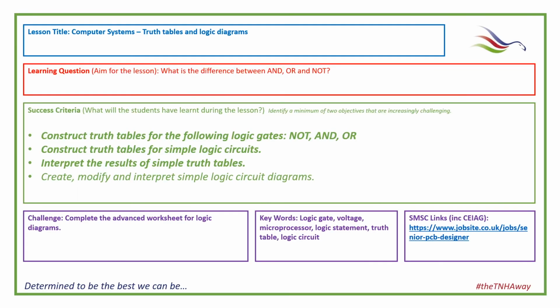And assuming you've done that, well, we're done with this part of the lesson. Next one requires you to do logic circuit diagrams, but in this lesson you should have learned about not and or logic gates. They're part of most hardware, if not all hardware. They're the fundamental building blocks of circuits. They control electronic or electric signals throughout the circuit. And you should be able to interpret how truth tables work.